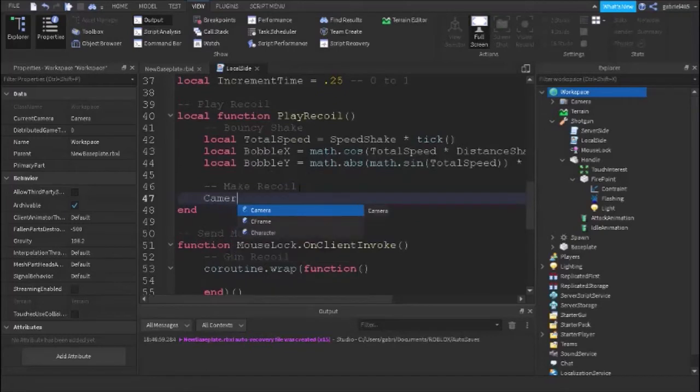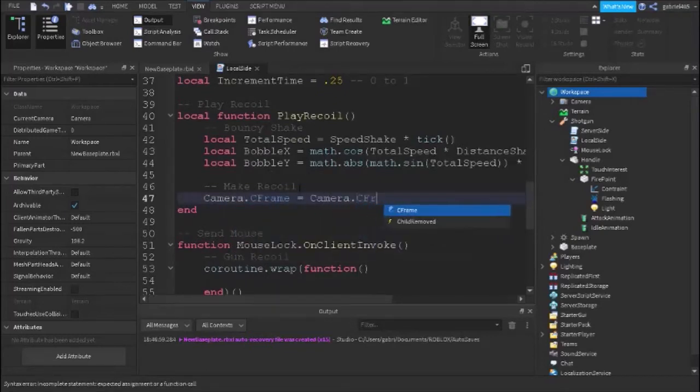And then we do camera.CFrame equals camera.CFrame, and then lerp. Lerping makes it pretty smooth, so it's a really cool thing if you know what lerping is. Definitely recommend that you guys learn about lerping.